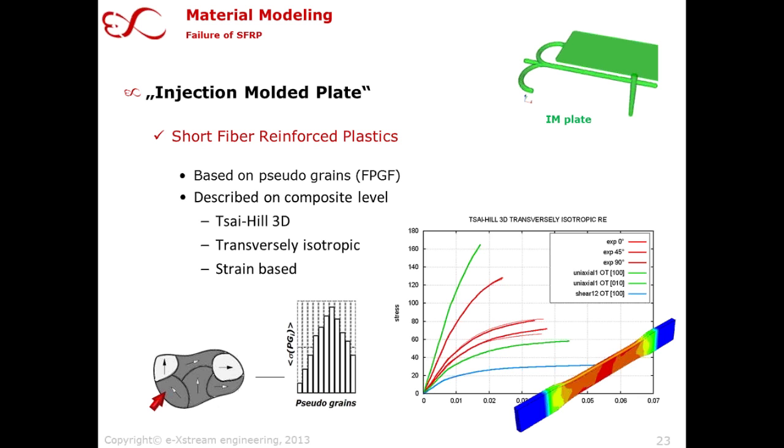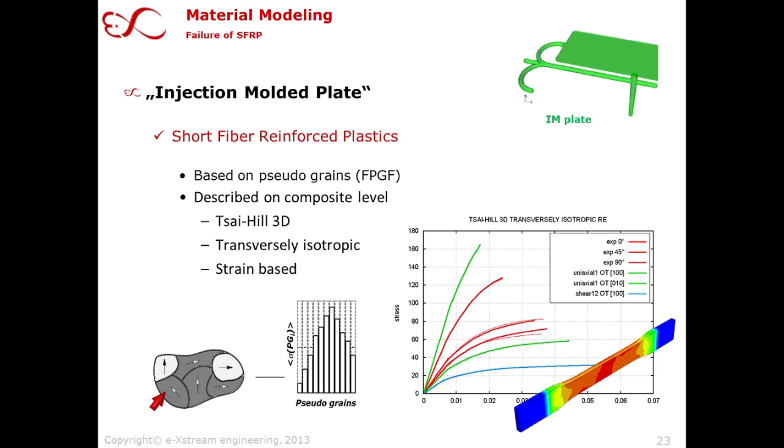And this is in the situation similar to a micro laminate, and for laminates there are many different failure indicators that you can use. And our typical approach is here that we take a Tsai-Hill 3D transversely isotropic stress or strain-based failure indicator, and we use it in reverse engineering of our short fiber reinforced plastics. And what we see then is that the failure behavior can really mirror what we find in the experiment.